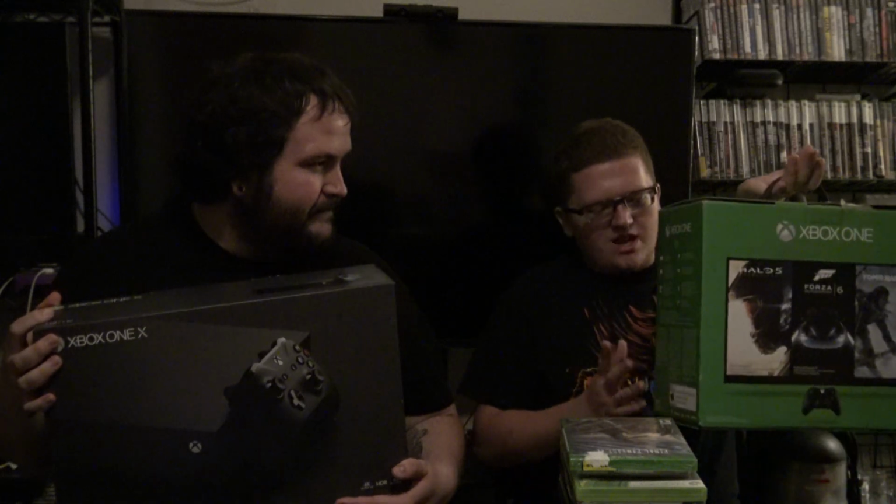I enjoyed my original Xbox One, but now I'm gonna enjoy this one. I've watched a few of the movies that came with it because he had his account tied to it, so I get the movies and the games off of it. I've downloaded Fallout 4. That's something else I forgot to mention earlier. It's really fun. I've played very little of it, but so far it's fun. I'm a PlayStation guy all the way.